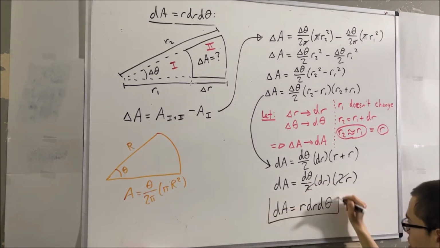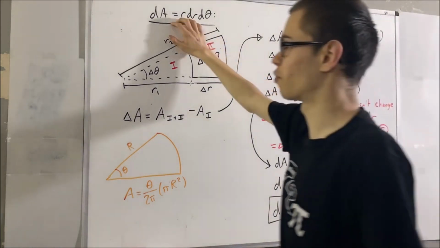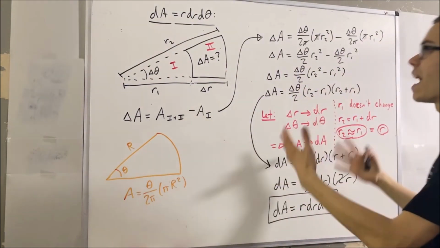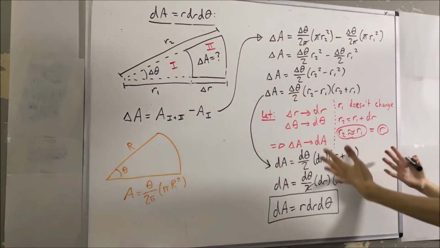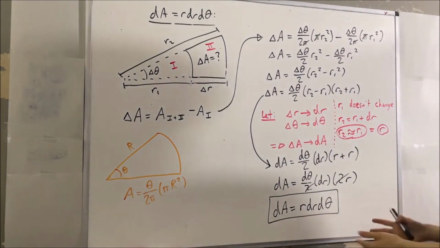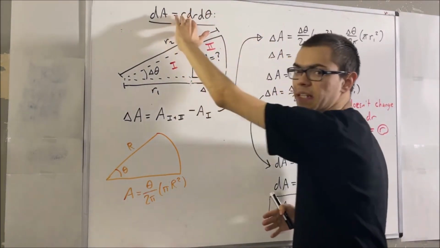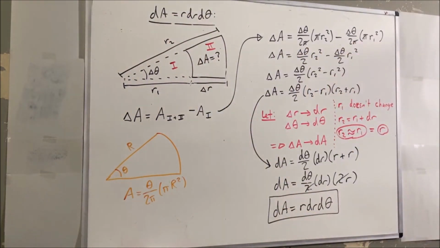And so this is geometrically where this comes from. That's exactly why this is true from a geometrical standpoint. That is why a really small version of this is essentially this, which is pretty cool, that we can see how this works geometrically. And so yeah, this is pretty much it for this video.